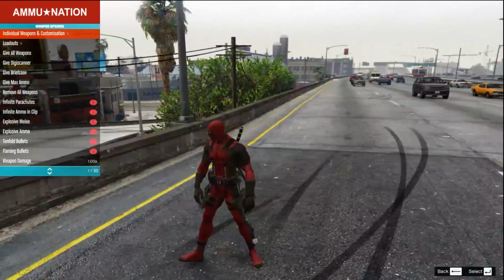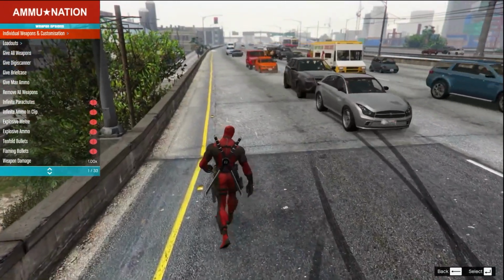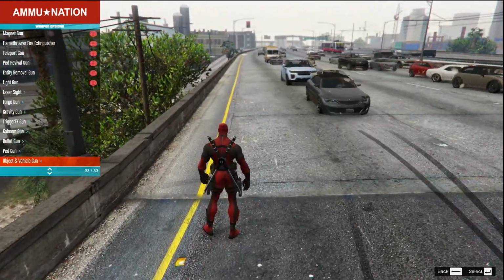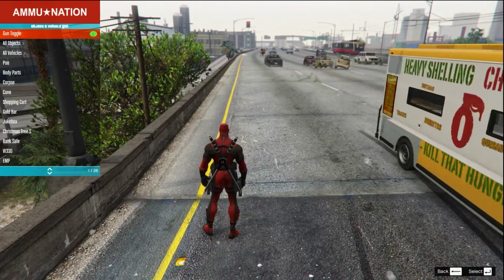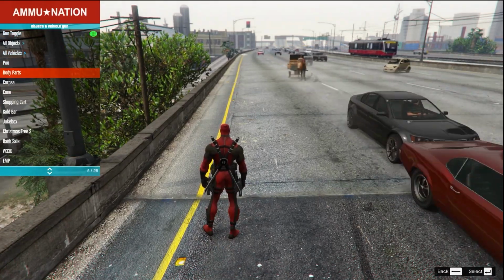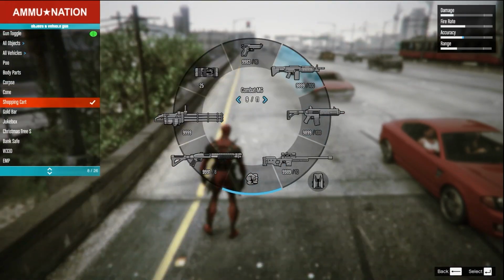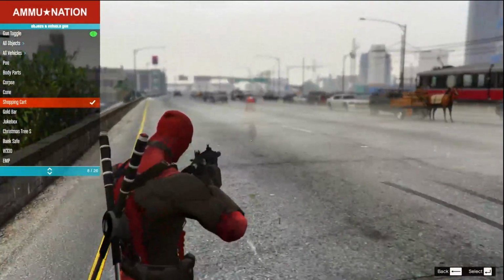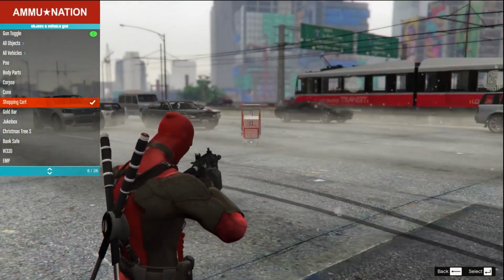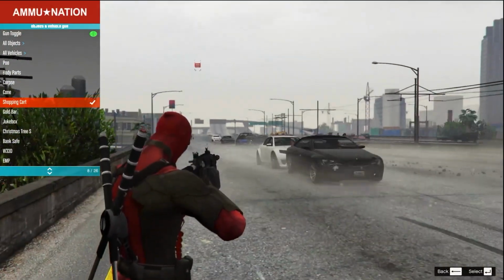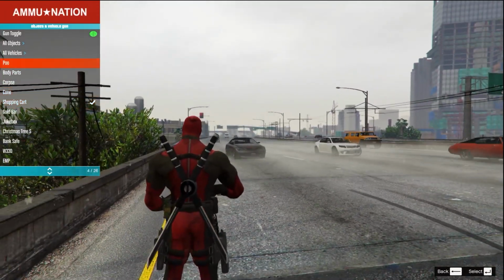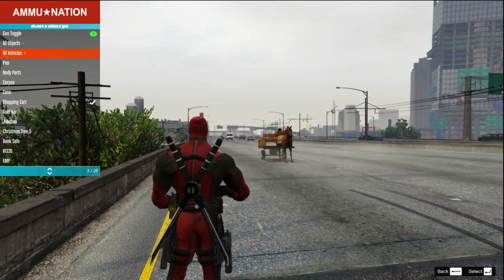And you got different weapon options that we saw earlier, but there is a lot of fun stuff you can do, like you can change the bullets into objects. Instead of just bullets, you can fire shopping carts, or you can fire vehicles or peds, just like that, and create different creative scenes inside the GTA.